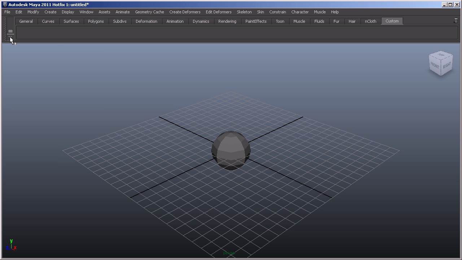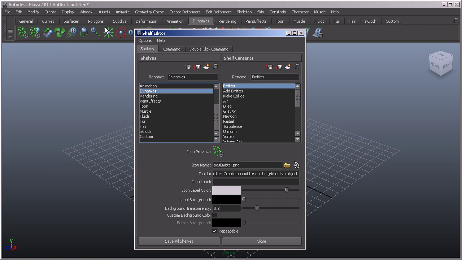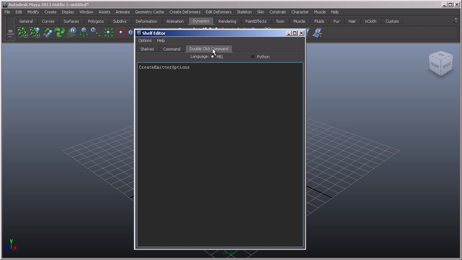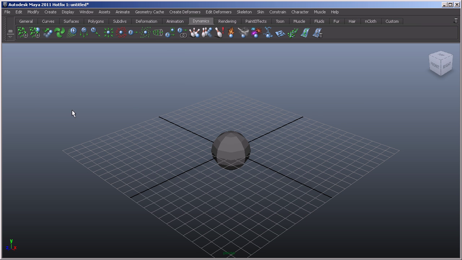On the left hand side, if I just open up this arrow, we've got a shelf editor. If I just go into that, okay, what we're able to do is take some of the shelves, have a look at the shelf contents, we can adjust their position, we can add more in if we like, we can set up a lot of different areas and fairly complex stuff by using actual MEL, which is Maya embedded language, or Python, in order to set up certain commands. So there's a fair amount that goes on in here, and that's going to be covered in more depth at a later date. But as long as you remember it's there, it won't be such a surprise when we reapproach it.